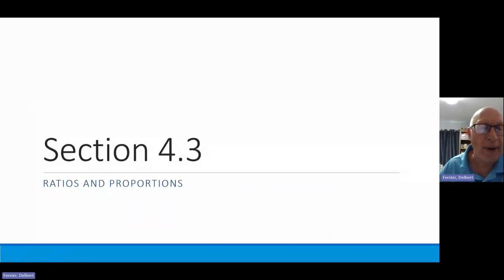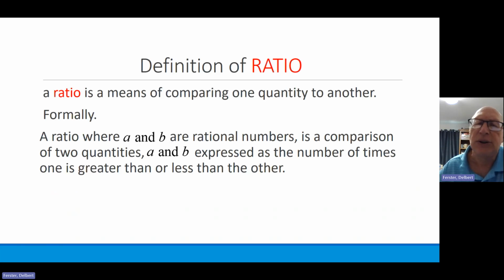This is section 4.3. So we're going to take a look at ratios and proportions. A ratio for us is just a comparison, one thing to another thing, maybe how many Doritos I eat to how many Doritos you eat, how many dollars I spend on Phillies merch compared to how many dollars you spend on Phillies merch. Generally, you relate one thing to another. You will probably not relate feet to pounds.